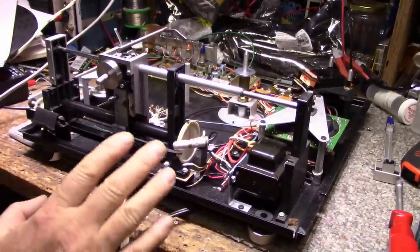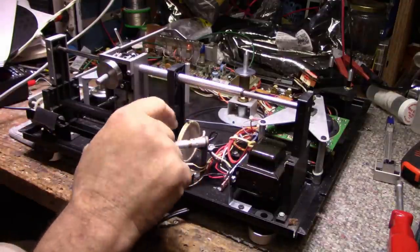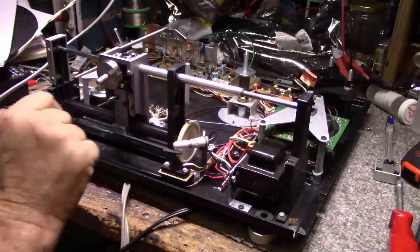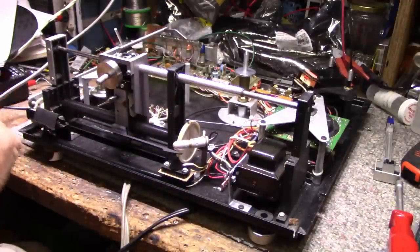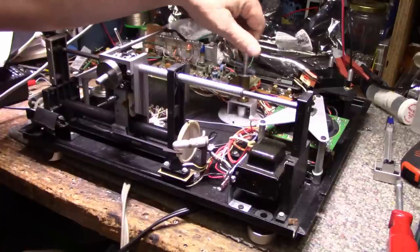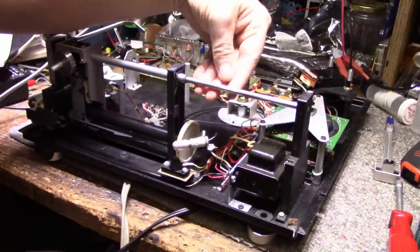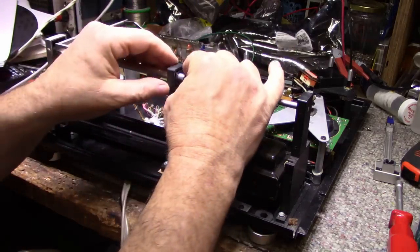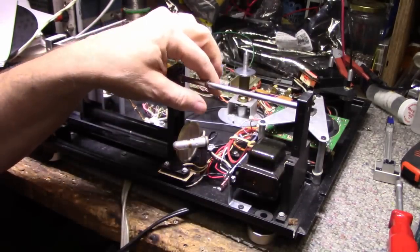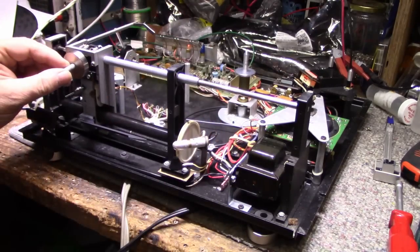So, everything that needs lubrication is going to get lubricated. That includes these shaft bearings, because they don't feel like they're running at their best. The spindle, of course, will get it. These slides, they feel dry. I don't know if they're supposed to have lubrication on them. There's a bushing here, a plastic bushing. And I think this is part of the... yes, so all that needs to be lubricated.